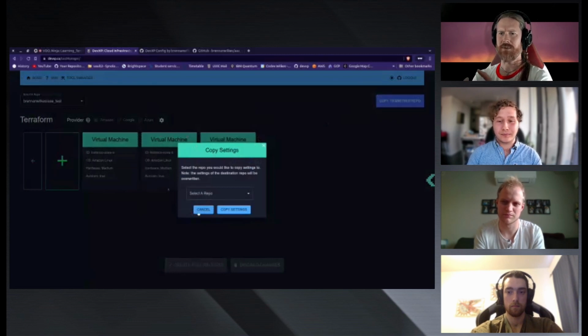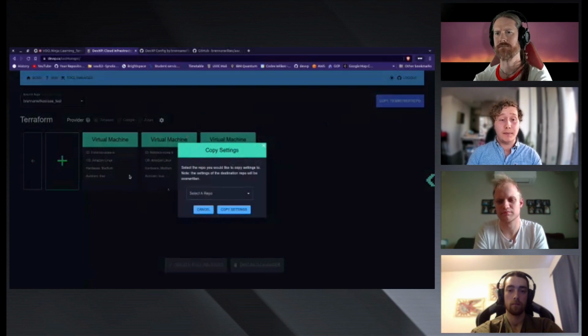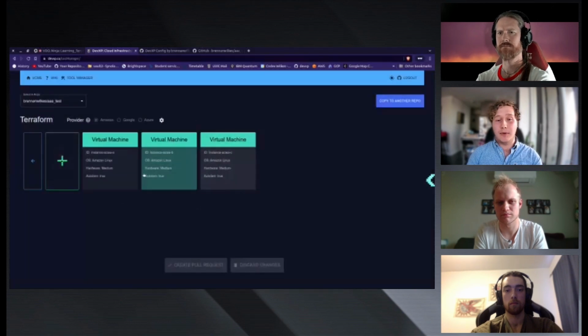And when you say copy settings in this case, you're referring to the IaC code, right? Not just like the UI settings or anything like that. Yeah. So what it'll actually do behind the scenes is it will copy the dashboard or the logical settings into the new repo, but it'll also create a pull request with the IaC code, the exact same as if they had set it up all from scratch and then hit create pull request to that repo. So it'll do both. Okay, great.